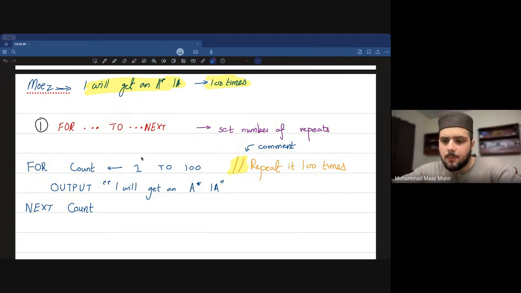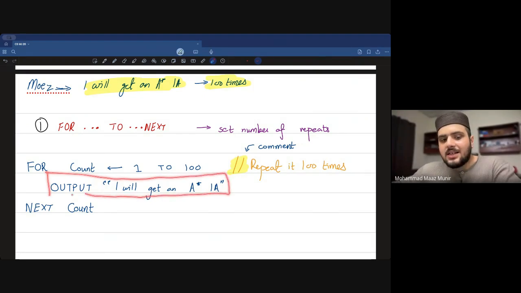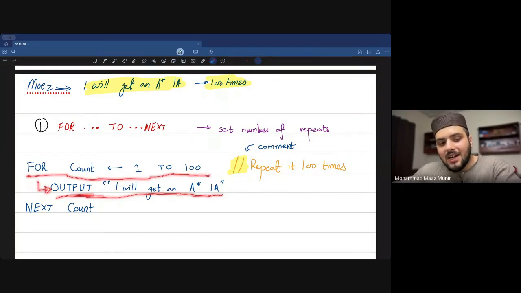So indentations are important in Python. Well, not mandatory. These indentations are not mandatory at all. But because this allows your code to be a bit structured, you do have marks for presentation in the 15 marker. So if you do not do this indentation part or indicate what's coming under what, remember, I even told this point to you yesterday. Now if I look at this statement output, I clearly understand that this statement would only be executed if this for loop is executed. It's like telling me that this statement is coming under the for loop, right?